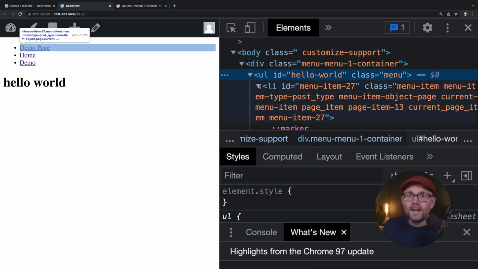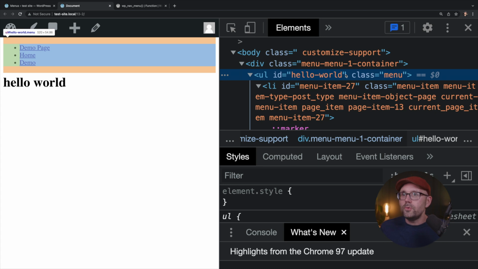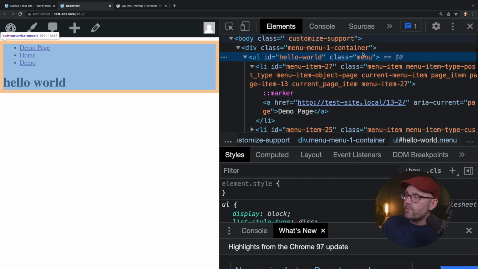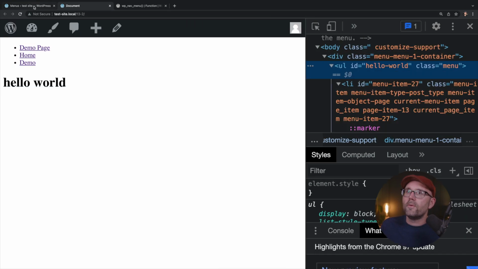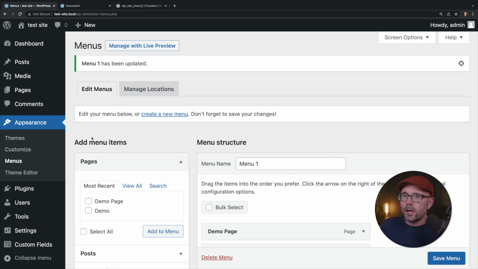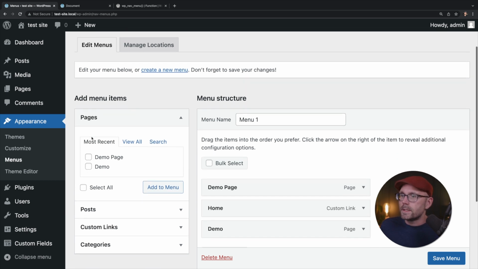Pretty cool, right? This is so powerful. You can define many different menus, both in your footer or in your header or in a sidebar. You can have a sub nav if you want. Super cool. Super powerful.